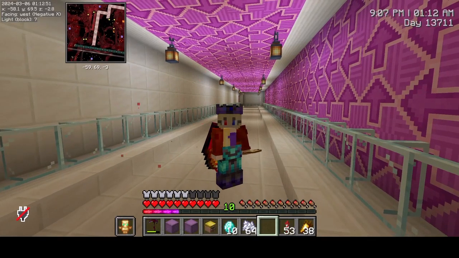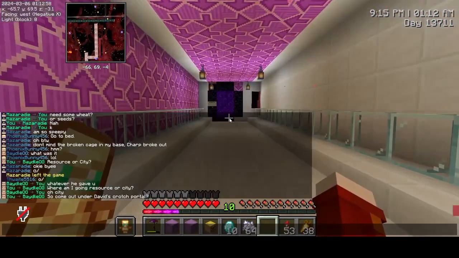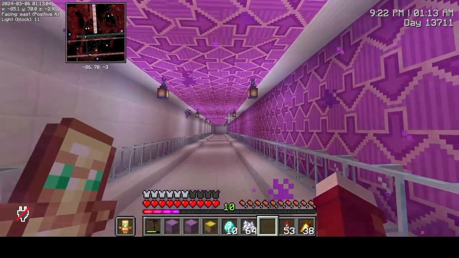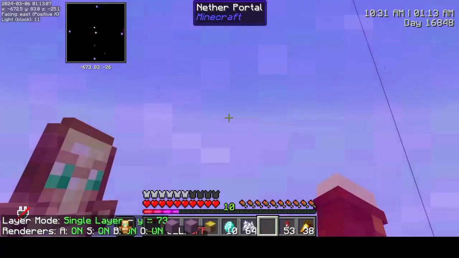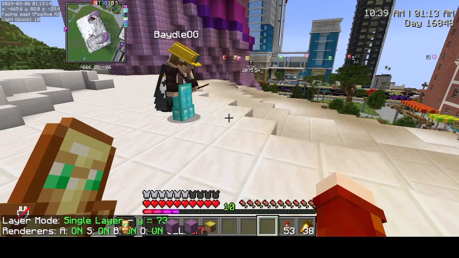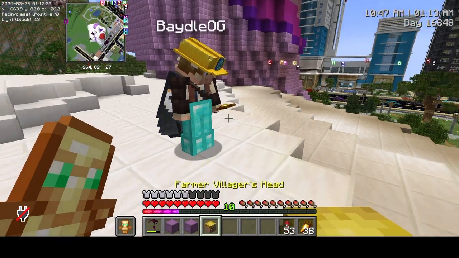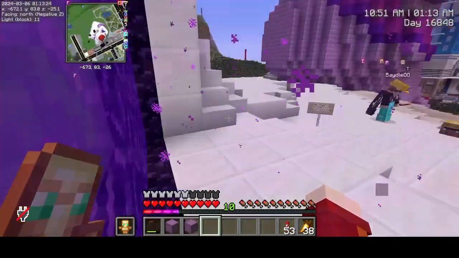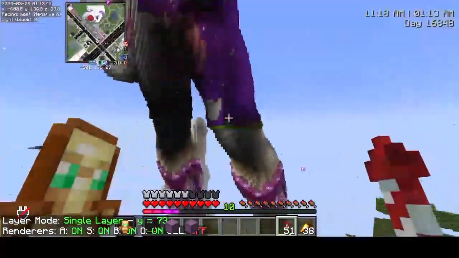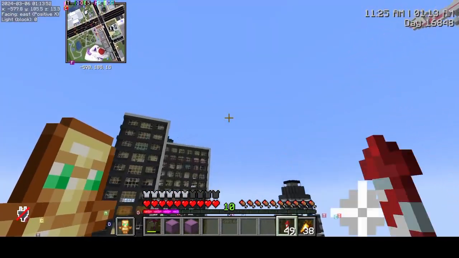I'm delivering something to Baydle. For some reason, I get back on after crashing a couple times, and Baydle's just like, get whatever Mazda was gonna give me, and then Mazda's like, oh yeah, I'm not gonna give him anything. So we're gonna... Oh my. They kinda look like turkey Hulk pants.